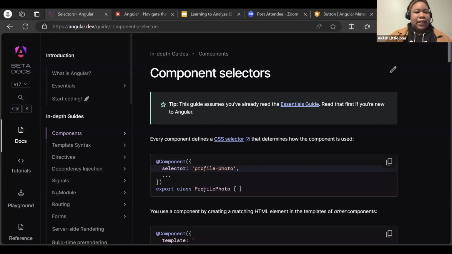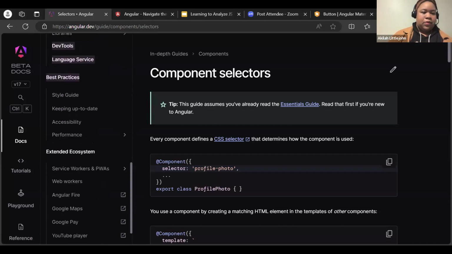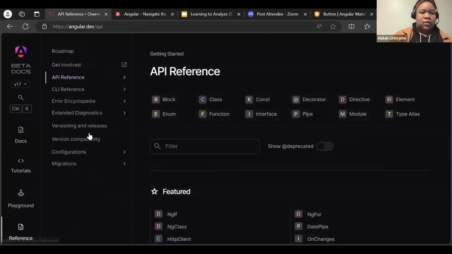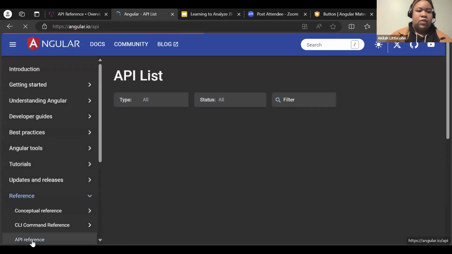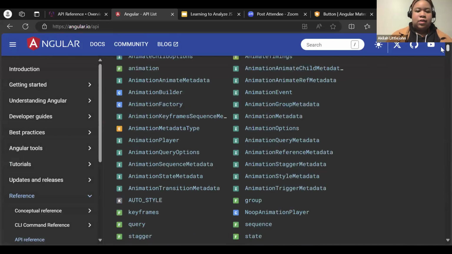So I want to go to the key legends, which I think is, this is how it looks on Angular.io. And if you go to, all right, so you see this API list here.